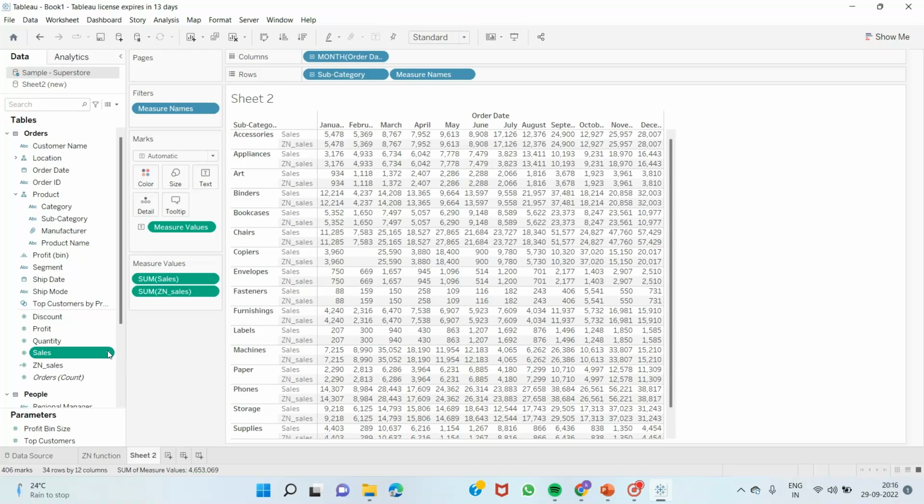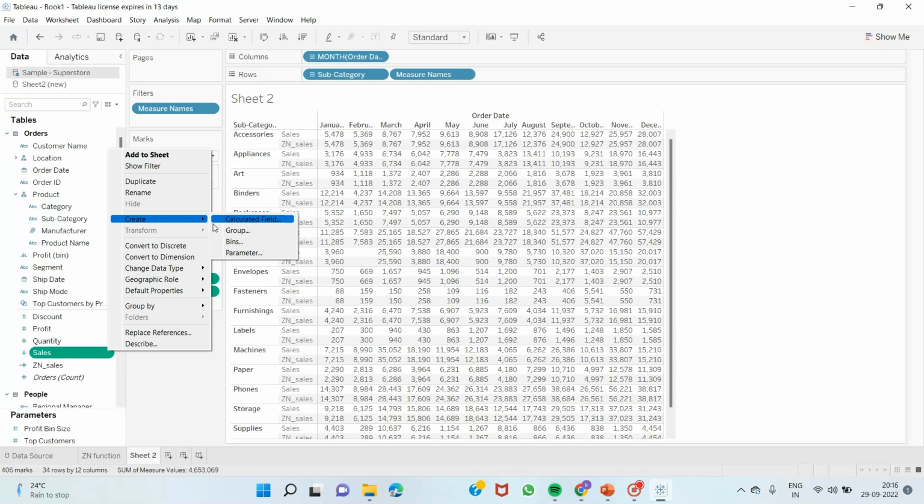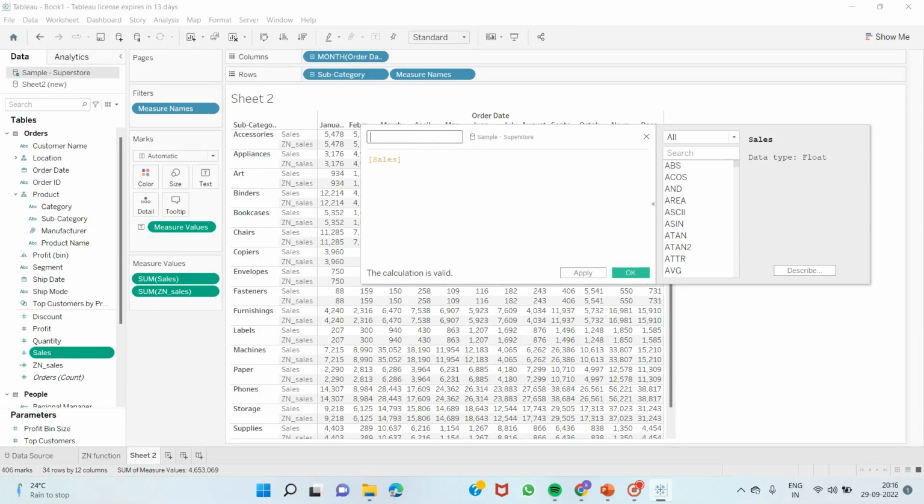So now I'll create another calculated field. This will be ZN lookup underscore sales. How am I going to build it?